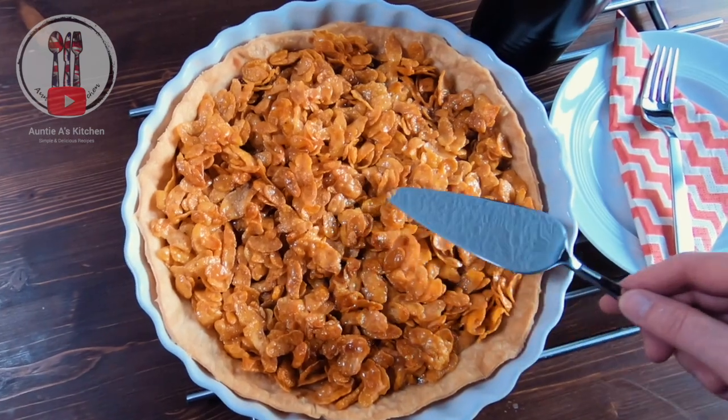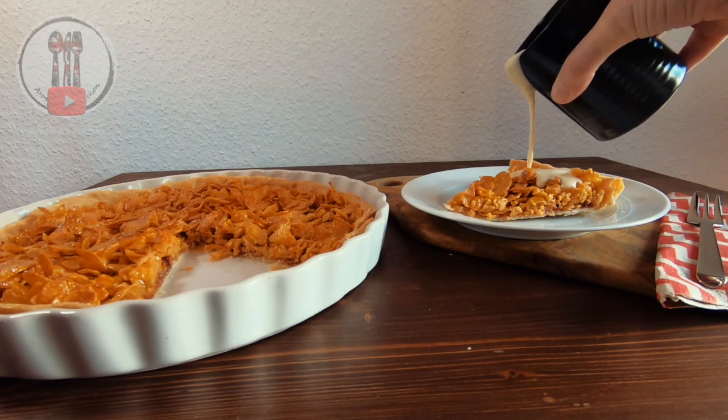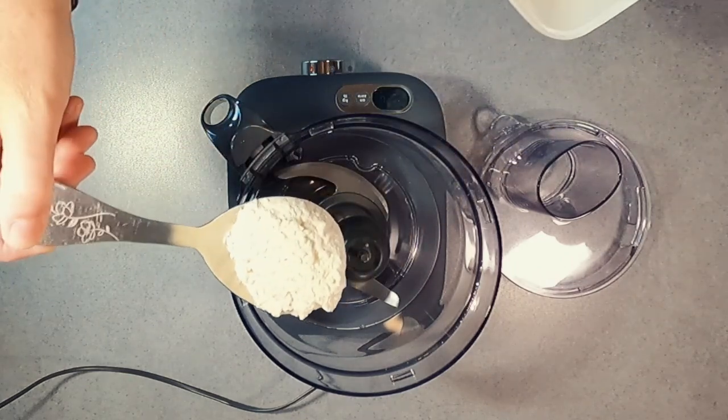Today we're going to take a trip down memory lane and make a classic UK cornflake tart. Short crust pastry topped with strawberry jam and crunchy cornflakes. I like to serve with a drizzle of custard. It's easy to make, delicious to eat, and I think you're going to enjoy this quick recipe.